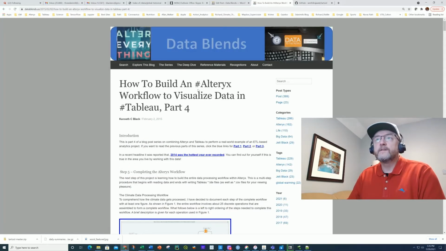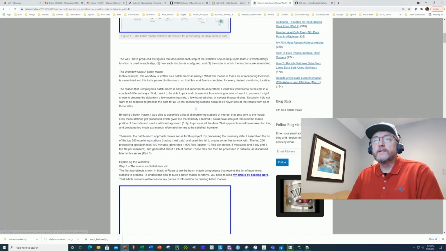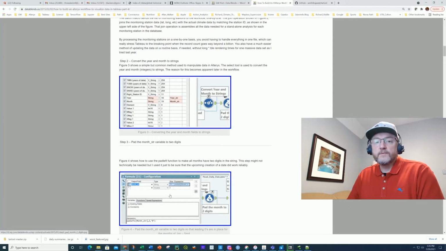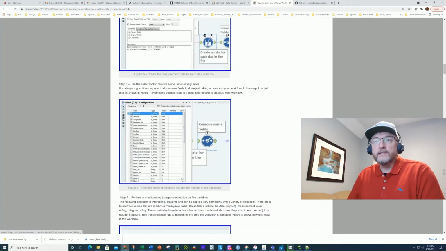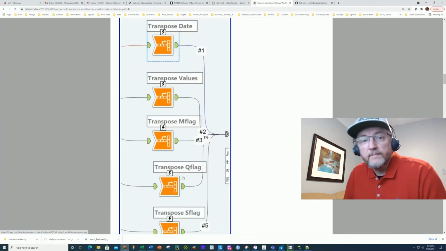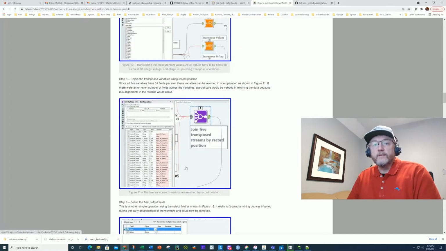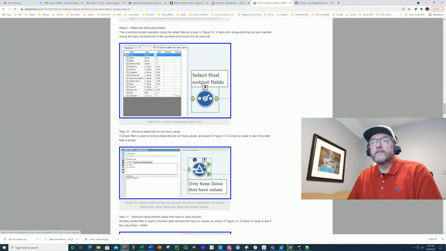This is the third article that describes how you get this data out. I had to write this workflow to essentially parse the data to be able to get it out, to be able to work with it. So as a batch macro, here's the driver file, and all of these steps documented everything that I had to do to get this data to be able to work with it. Needless to say, this was very challenging. This was why I wrote the 5-part article, and it required a lot of work, as you can see.